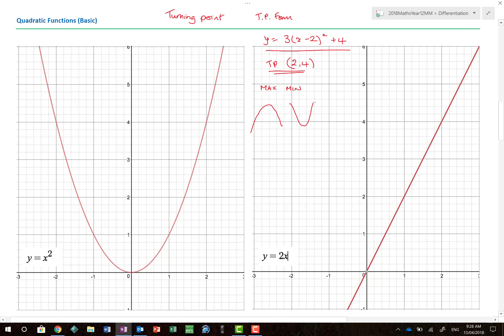One, it shows us where the graph changes direction. But two, we can describe our graphs now in terms of maximum or minimum points. And a maximum is where our graph gets and turns and looks like that. And a minimum is where our graph looks and turns like that. So that's really important to us. But another really important piece of information is, if you look and draw a tangent to the point of a maximum and a minimum, just at that point, just at the turning point, my tangent would be a horizontal line, which would tell me then that the gradient at that point is 0, and the gradient at that point is 0. And that's really important.